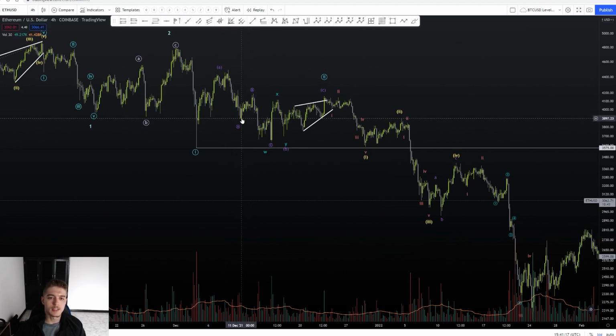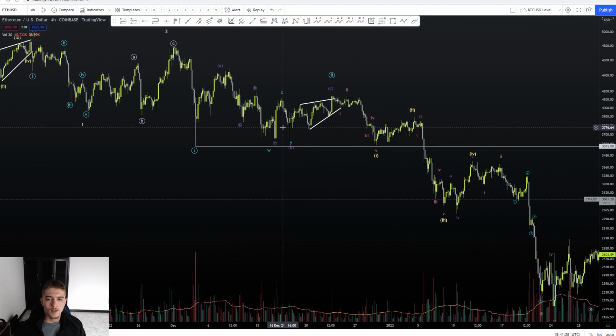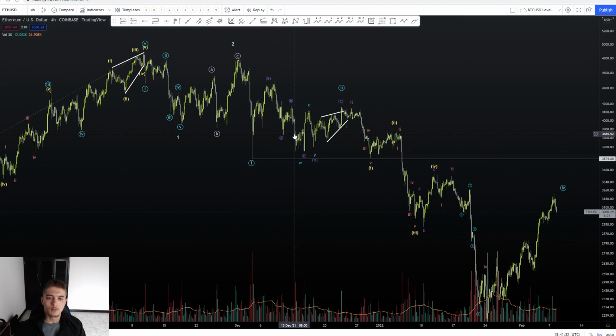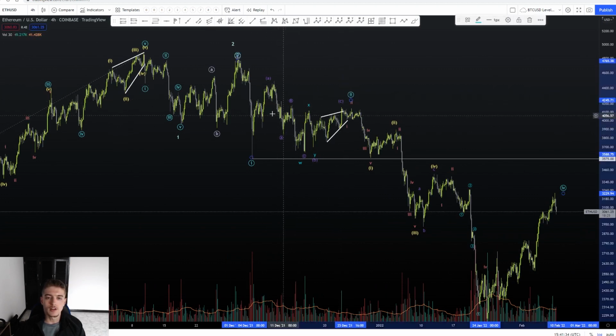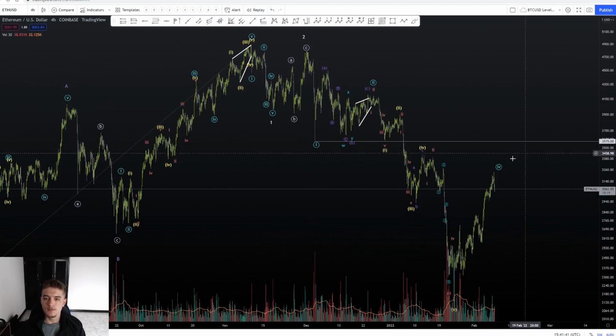It also doesn't make a nice diagonal based on the volume profile, because we get increasing volume into these lows, which is not indicative of a diagonal. And that's basically the main reason why I'm not going to count this as an impulse wave. So we have to put the wave 2 over here, and this is all part of a correction of this wave 1 right here. That's at least my preferred way of doing it.